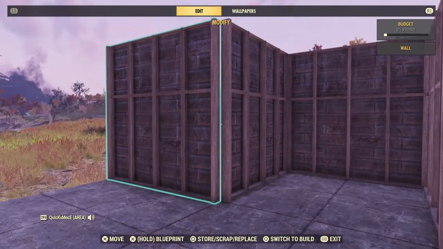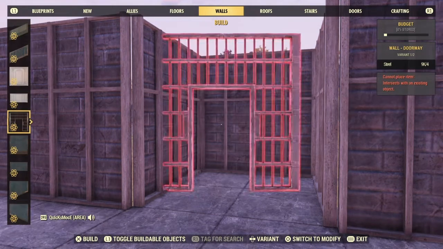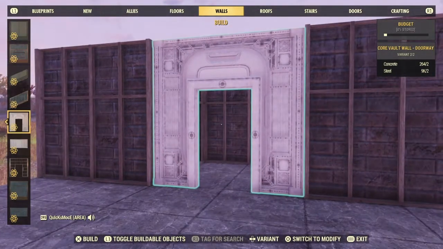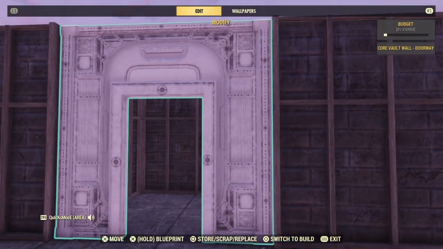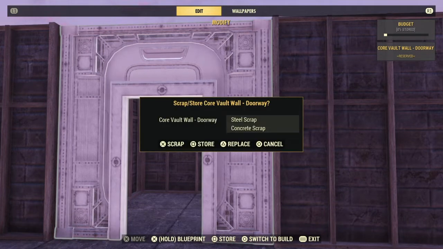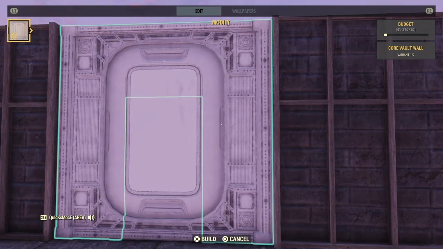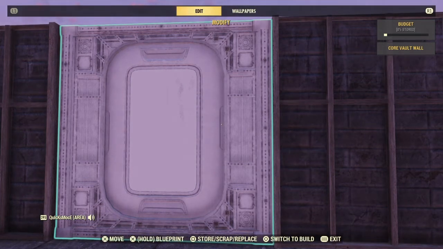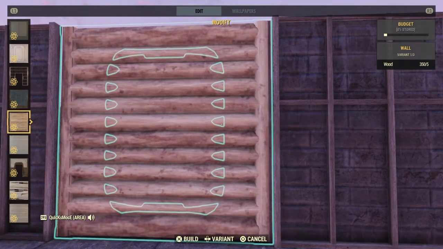But there are certain walls that you have to do in a certain order in order to replace them. For example, I don't know if they fixed this yet, we're going to find out right here. Say I put this wall here, and I don't like the way it looks. But I don't want to scrap it, because you lose materials when you scrap something you've built. I try to replace it, and look, I only have one option. So I'm going to turn it into a flat wall, then hit store, scrap, and replace again. Replace. And now I can change it to any wall I'd like.